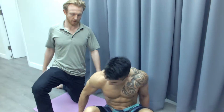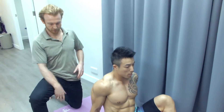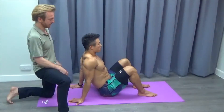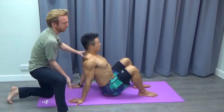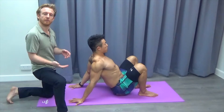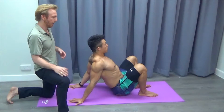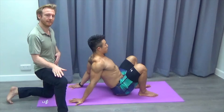We'll just get Edmund to turn around and walk you through it. He's sitting in this position, his fingertips are facing backwards. He pulls his shoulder blades together, lifts his chest up, and just moves his buttocks forward. He's trying to hold that for one to two minutes — the longer the better. Obviously if there's pain, he pulls back and doesn't do it so intensely.